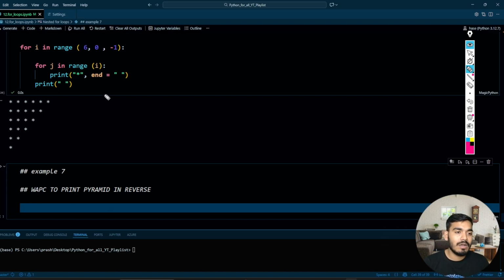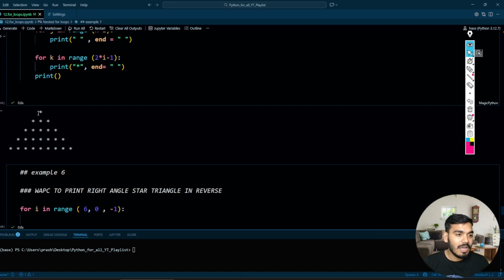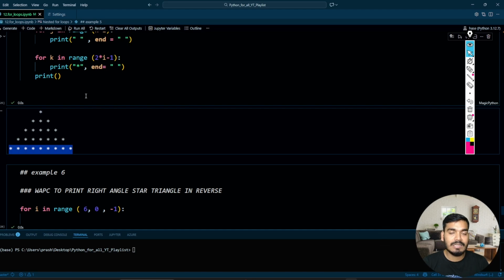So over here, if you see, I have this pyramid. On the top we have 1 star and at the bottom we have 9 stars, but in the reverse it should be 9 stars on the top and 1 on the bottom. So we have to make this reverse.